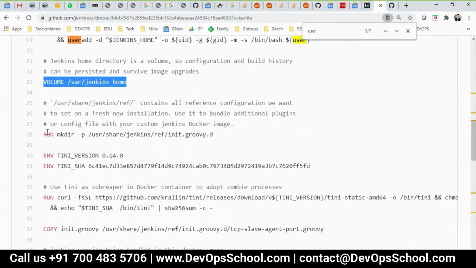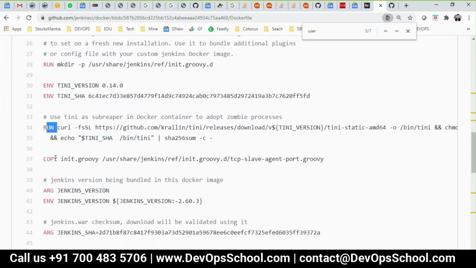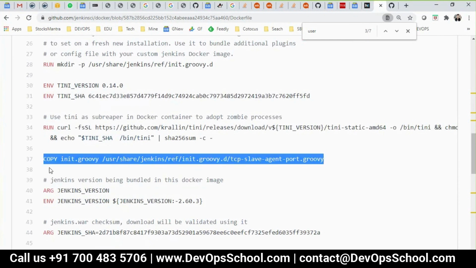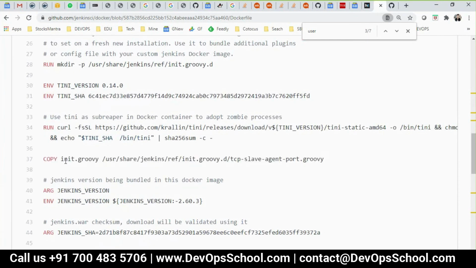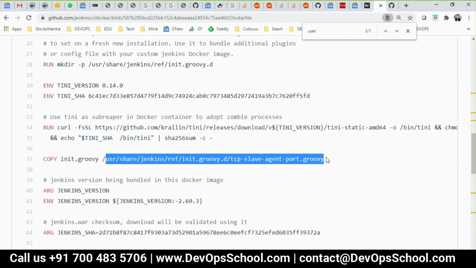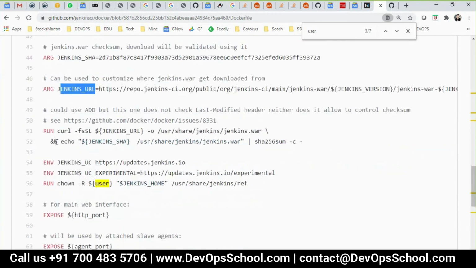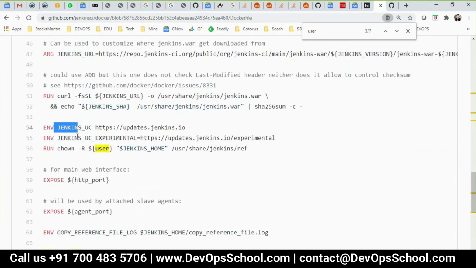Now here run again, run again, copy. Now what is a copy? Docker cp command you have used it, remember? So what it will do is copy from the current location. Current means the .context file. And inside the container they will share at this place. Okay, so this path should be there. Now arg, env, arg, run, env, run.